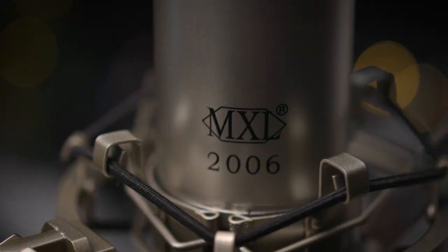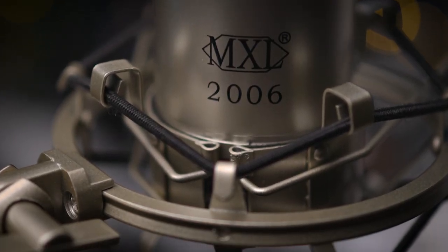When it comes to the accessories that come with this and the build quality, I mostly like it. I absolutely love the carrying cases that come with these microphones. I think that they are awesome. So that's definitely a plus. One thing that I'm kind of iffy about when it comes to MXL microphones is the fact that their shock mounts are just kind of flimsy. It's really easy for this screw to come loose, and that's one thing that I don't like about it. Also, I feel like the elastics just have a little too much give, and they're really easy to fall off of these little hooks. Also, where is my damn sticker?